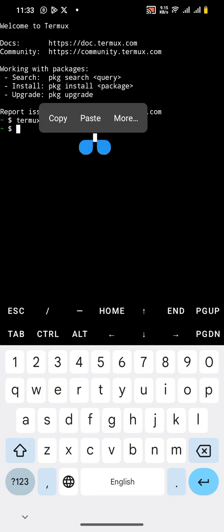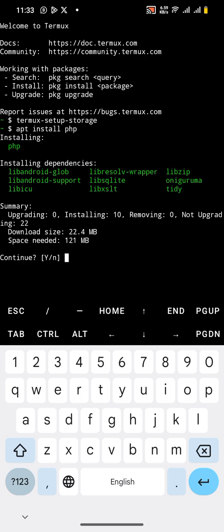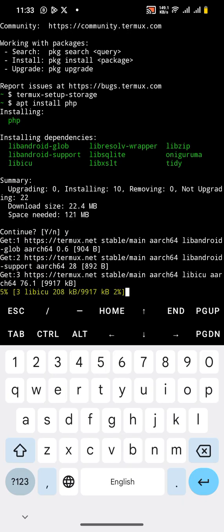This is the code to install PHP from apt, and you can say yes. It takes time depending on your network and internet speed. Maybe I have weak internet, so this will take long, but it will be faster if your internet is faster. This is not a problem.